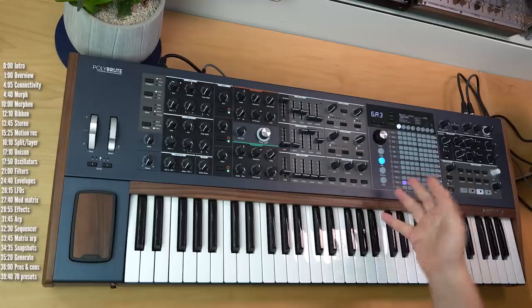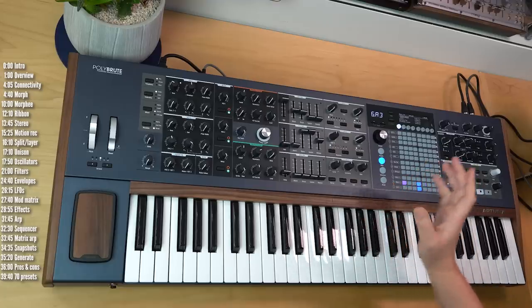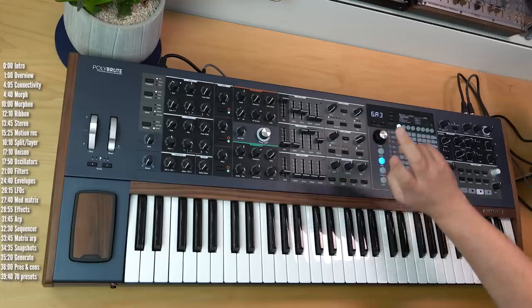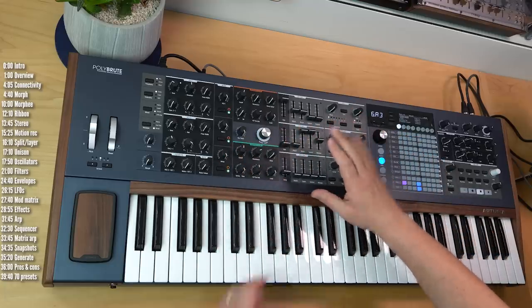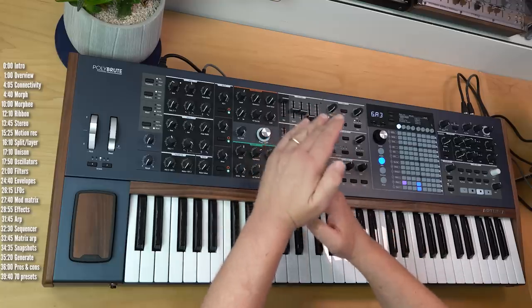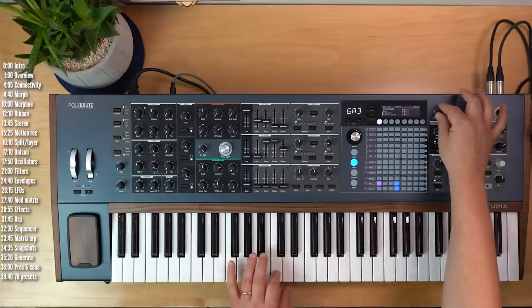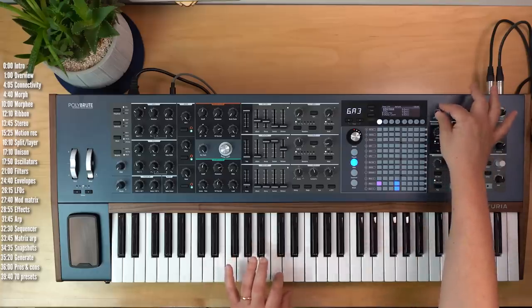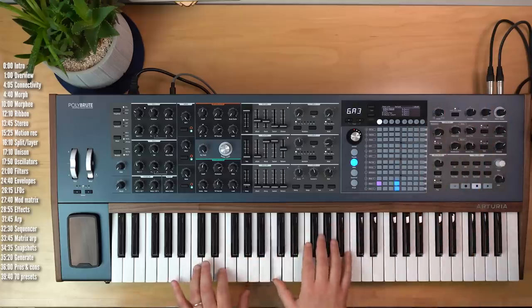Moving on, the next thing that I think is pretty special about Polybrute is that it's stereo. Now it has two stereo modes. You could either have the voices themselves, the entire voice in stereo, or split the filters up and have one pan right and one pan left. So let's start with voice panning. That's pretty easy. As I turn this knob clockwise, you get more panning per voice.